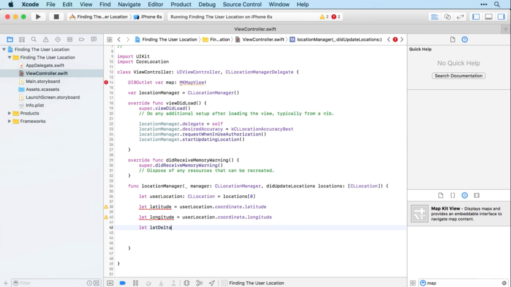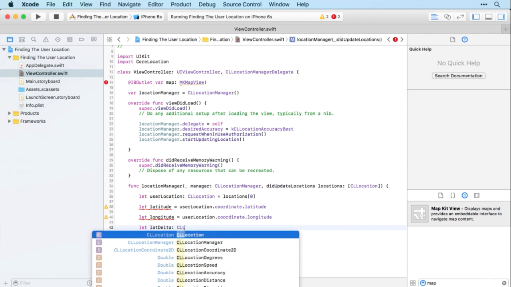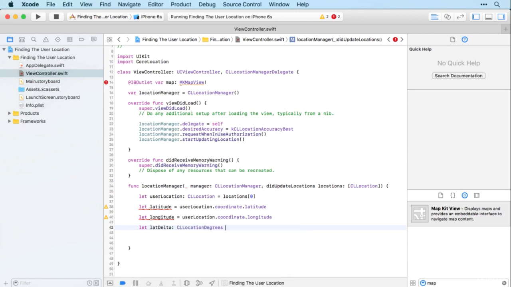So lat delta, a CLLocationDegrees. Notice I didn't specify the type there because I didn't need to, because it was already specified here in the user location object. So here we'll stick to 0.05. And again for the lon delta.